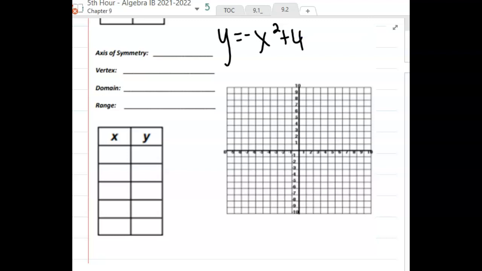Okay, first thing, we want to find the axis of symmetry. So remember, we need x equals the opposite of b over 2a. Now, you need to be very careful because the first thing I need is b. And remember that these functions are in the form ax squared plus bx plus c. So to find your b, you're going to find your x term. See the problem? I don't have an x term. I have an x squared, but I don't have an x term.